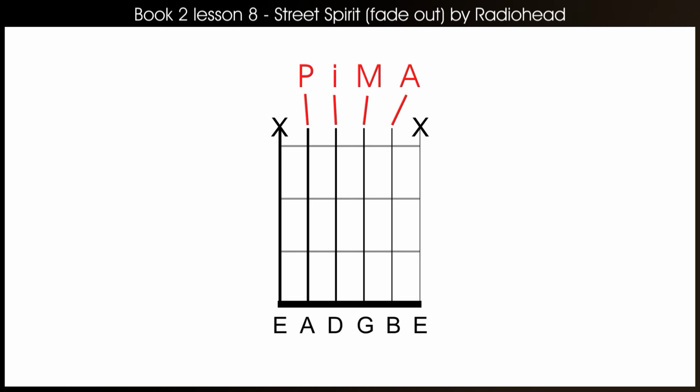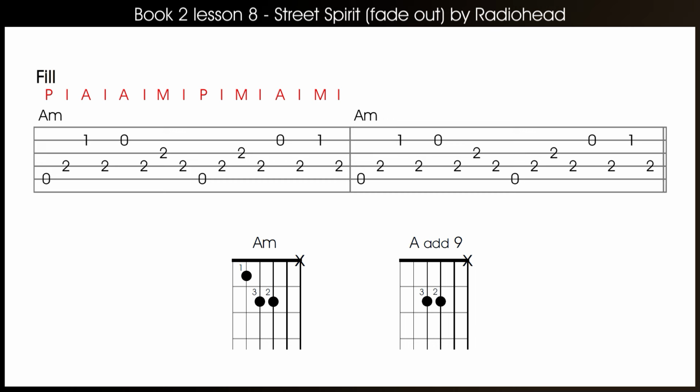Because during the fill, you don't play either the top E string or the bottom E string. The picking hand has to shift slightly, so the primary finger covers the A string, the index finger covers the D string, the middle finger covers the G string, and the annular finger covers the B string. And as we've done with all the previous sections, you have to remove and replace fingers to create the melody.